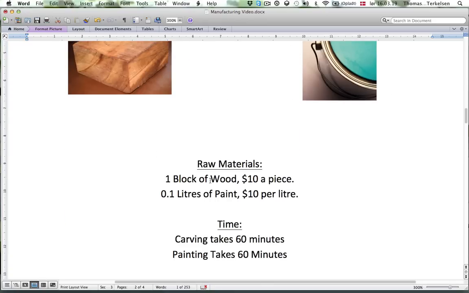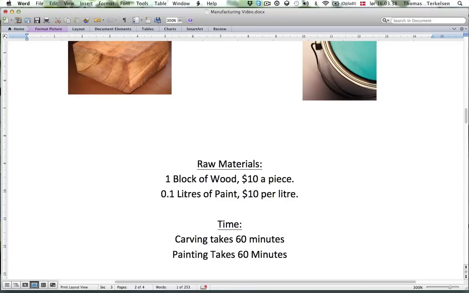So for raw materials we will be using one block of wood, and each block of wood costs $10. And then we'll be using 0.1 liters of paint, and each liter of paint also costs $10.